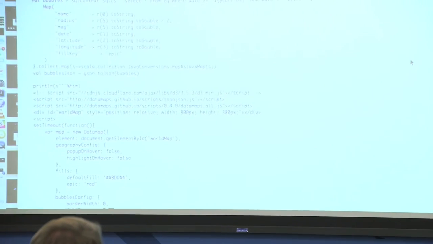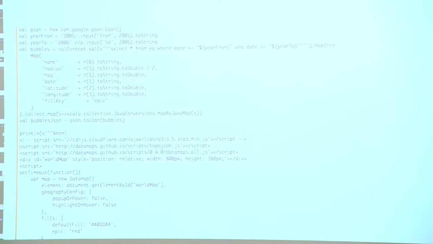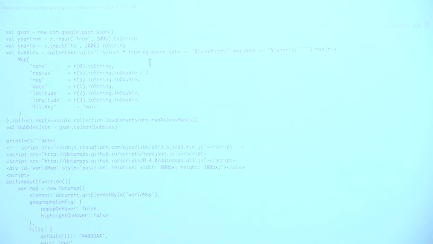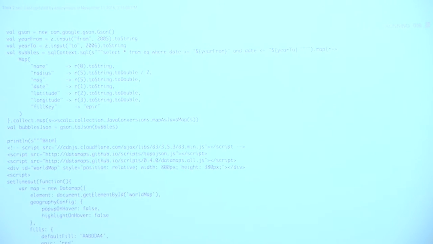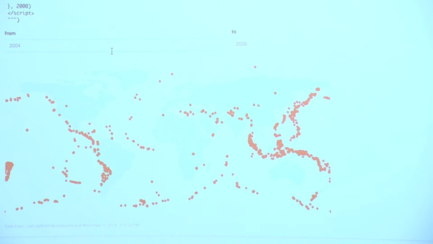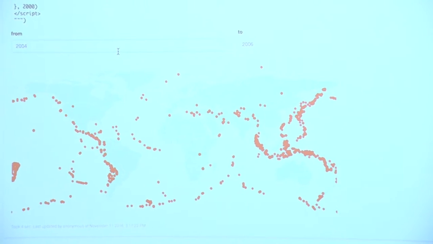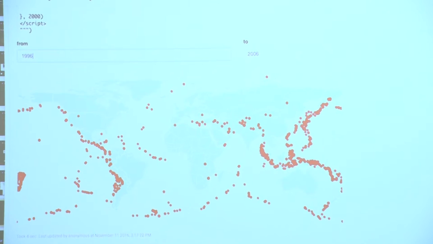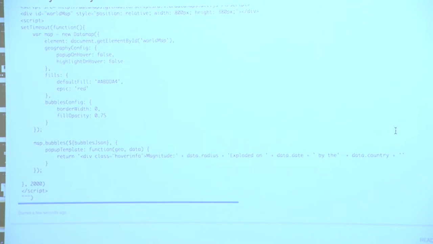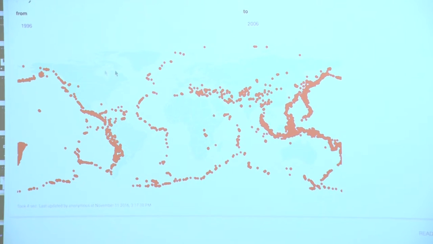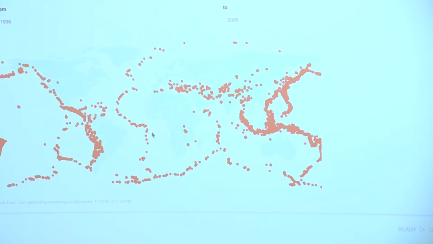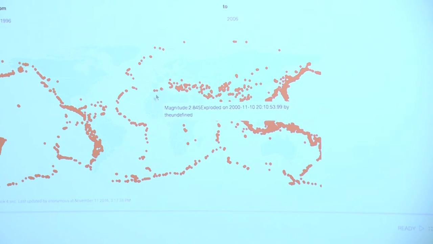happened. And again, we can leverage dynamic form here to change the date range. So let me put a dynamic form here. Then any business user can now simply change the range of the date. Let me see from 1996. And we can see a lot of earthquakes, and we can see how the plates look in the earth, right?